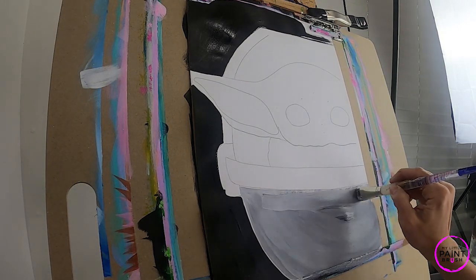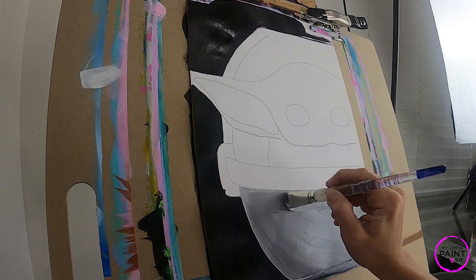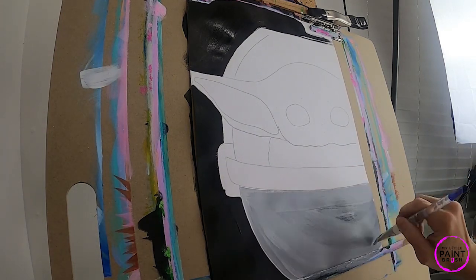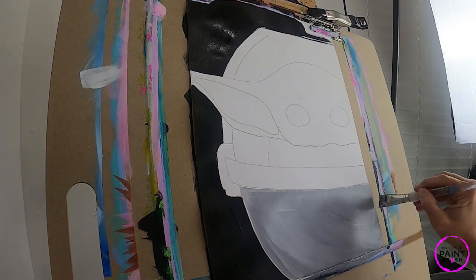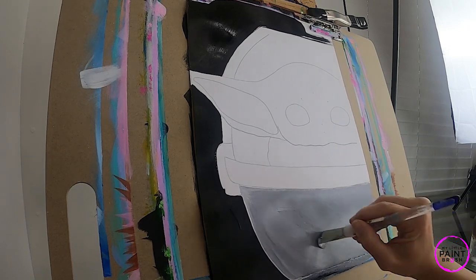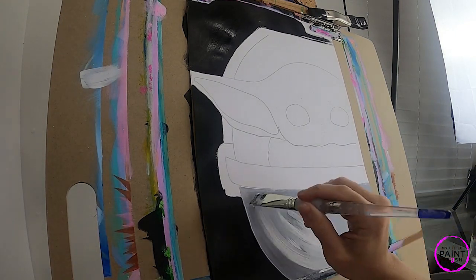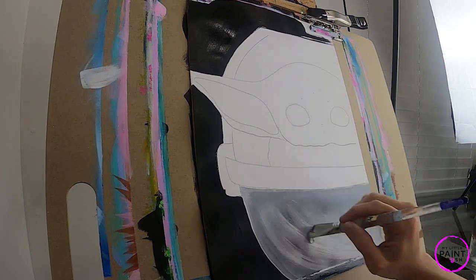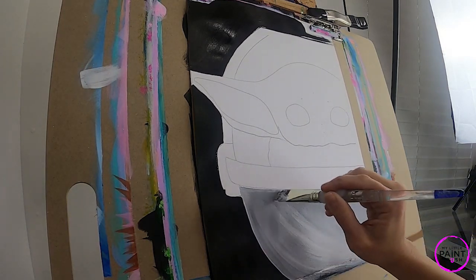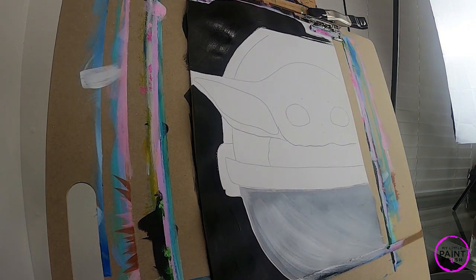Okay. Now, even though these two colors are the same, the top part of his carrier is also gray, I like to follow the line so I can add that shadow and know where it is. Okay. I didn't rinse or mix my colors too much. That's why you can see the streaks in my painting. See that? If you don't mix your black and white too thoroughly, you'll get those streaks, and I love them. Kind of gives you that natural two-tone without doing a whole lot of work.